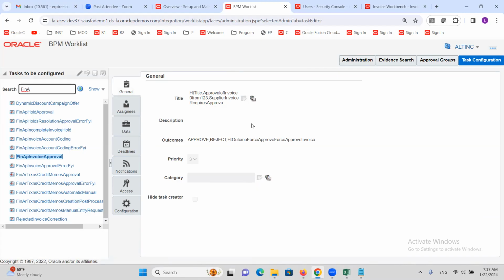We'll go and create an invoice. That invoice should be routed to the supervisor of whichever employee user is creating the invoice. The system will verify at the employee record level who the supervisor is. Accordingly, the notification will be routed.